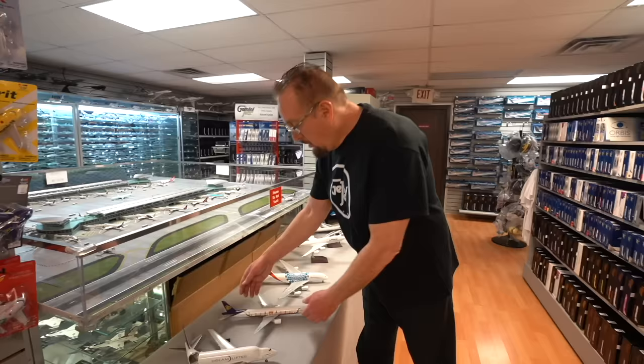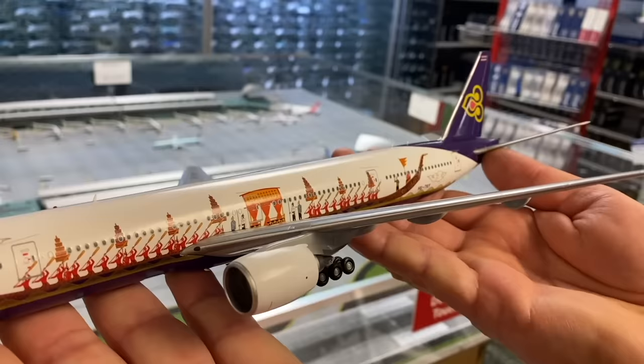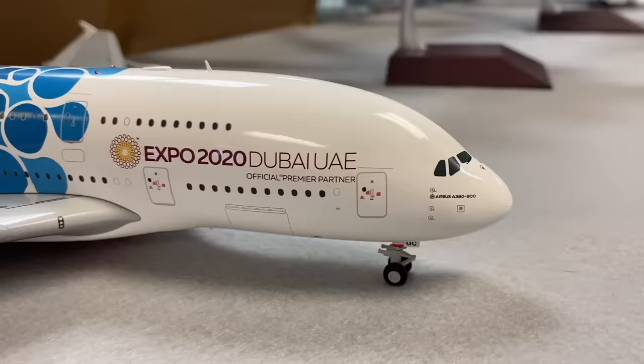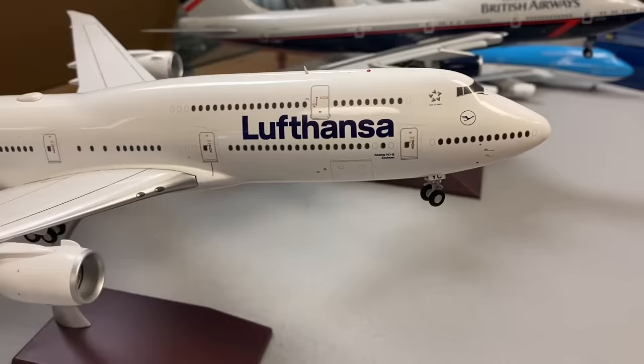The next aircraft we've picked is the Thai Royal Barge. The details on this model — as you can see, we've taken a lot of time to represent the boat accurately. And one of our best-selling models is the Emirates A380, displayed in the special Expo livery. Expo liveries come in blue, orange, and green. After that is the famous 747-8 operated by Lufthansa.